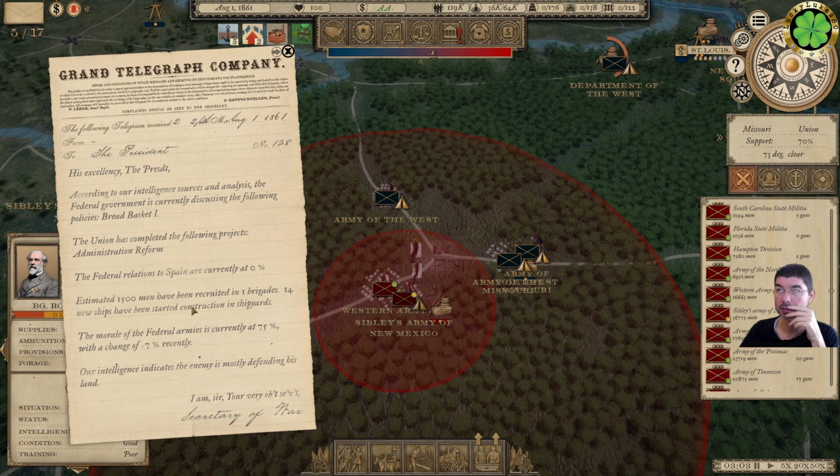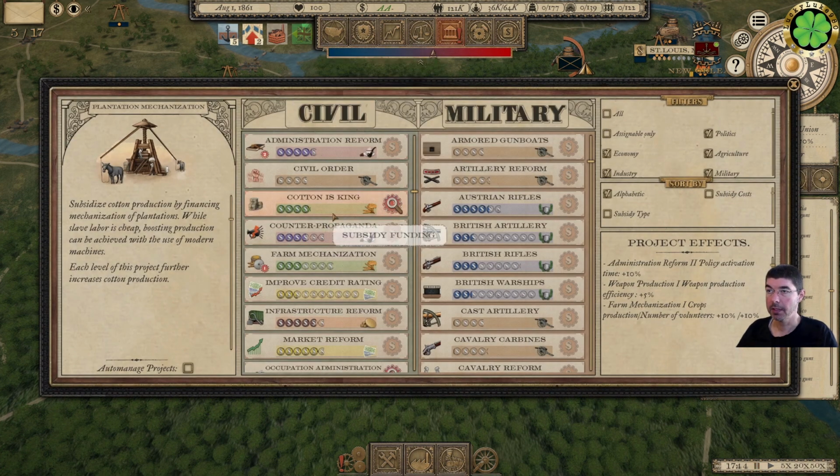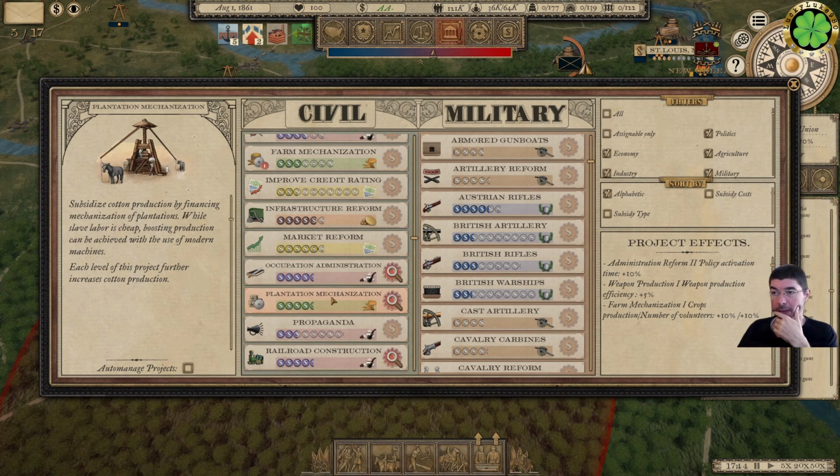Change of -7. Okay. Now, before we dive into the battle, or I issue the orders, I've decided to go and get the plantation mechanization done. While slave labor is cheap, boosting production can be achieved with the use of modern machines. Each level of this project further increases cotton production. Now this will help us export more, which should also help our finances.